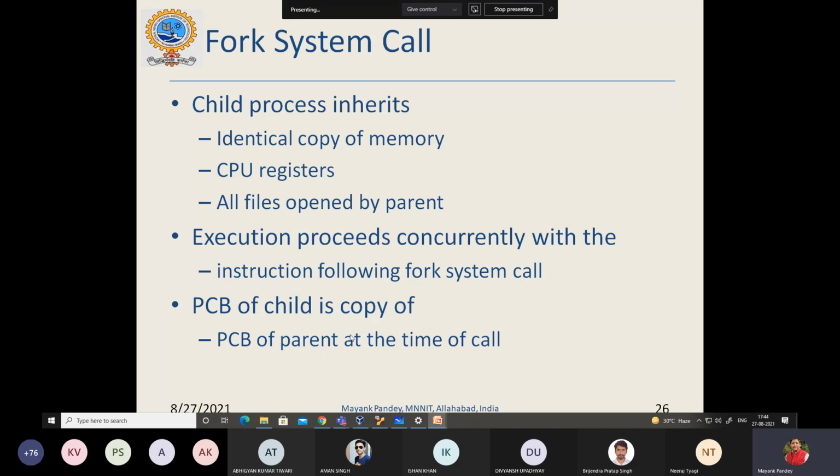If the PCB is the same, it has the CPU registers, program counter, everything, so the program counter is also the same. So after the execution of fork, in both processes the next instruction will be just after the fork instruction.